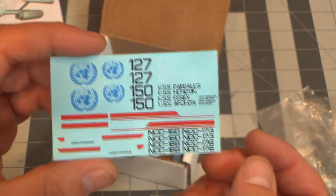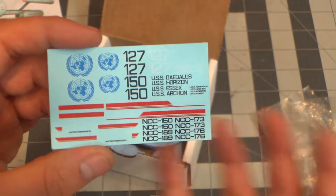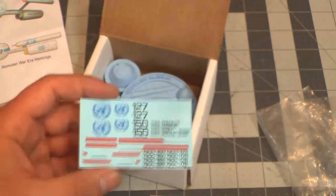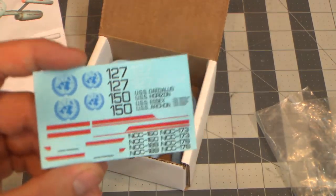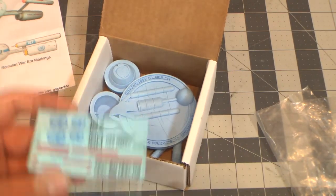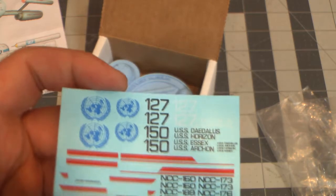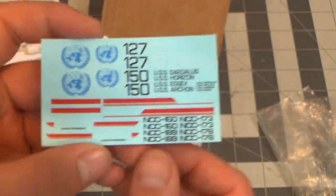I think it's in the Star Trek Encyclopedia, but they just use the same picture for the Essex. So I'm going to go with the blue to satisfy in my mind that it's different, so it can have different decals, because we've already seen these ones in red. I don't know why I'm nitpicking something about it, but whatever. We'll find out. If it doesn't work and I scrap the decals, we'll go with another one.